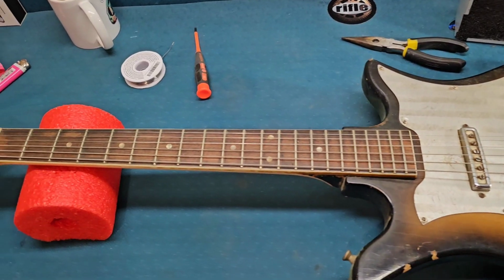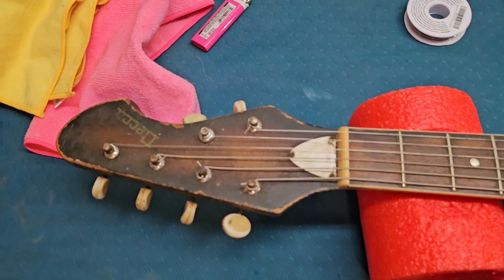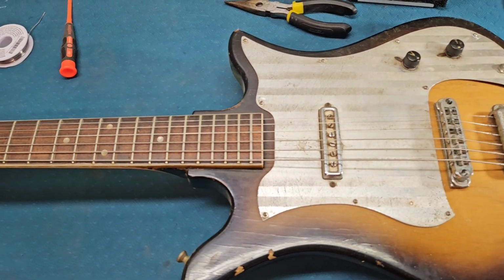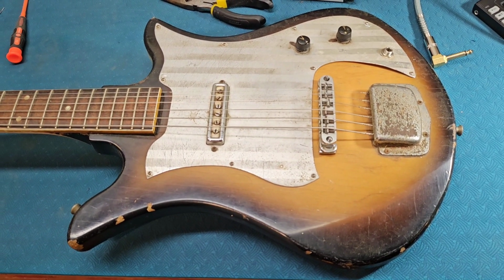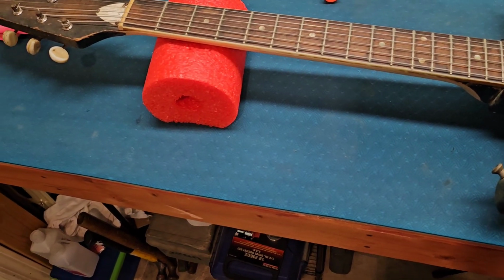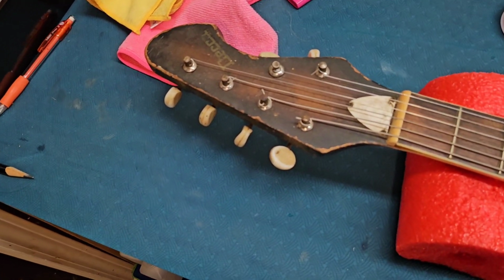Again, brings back some memories. My Teisco that I got, my mom got me at Taylor Drug Store. I don't know if anyone even remembers that. It was in Oklahoma, or Highview, actually. When I was 11, it looked a whole lot like this. Again, different pickup, little different body shape, but that tulip type body. They were very popular in the 60s and early 70s. All Japanese made, I do believe.